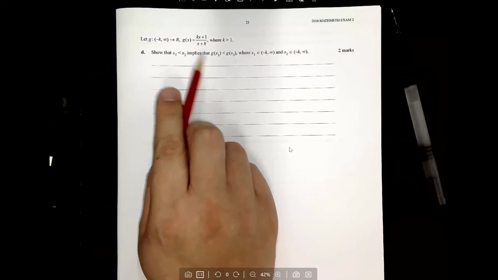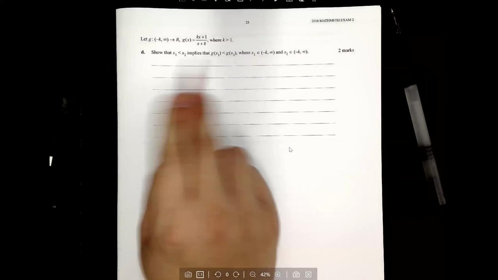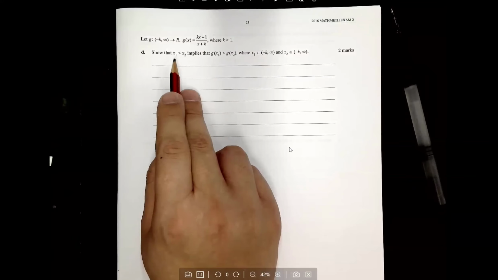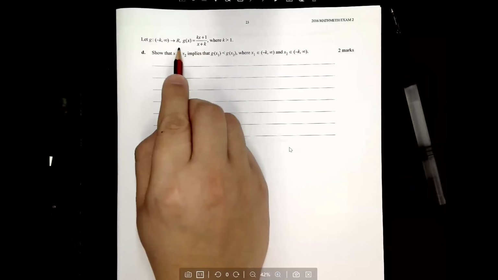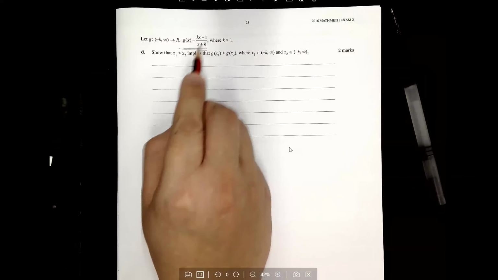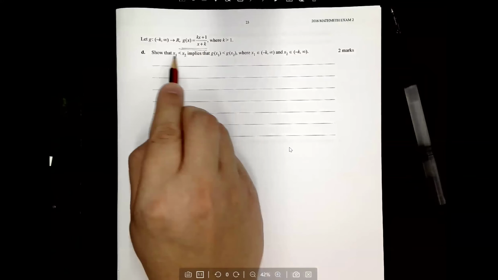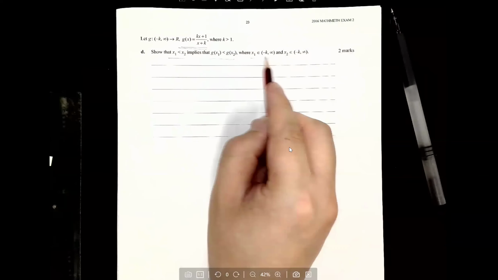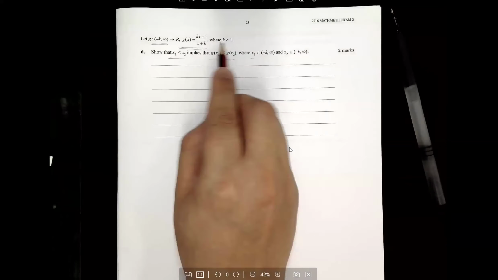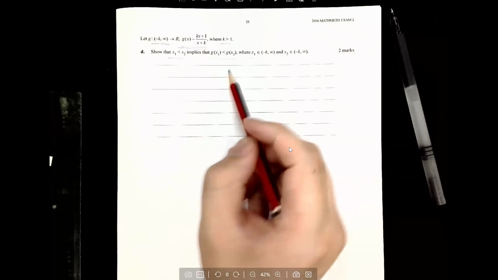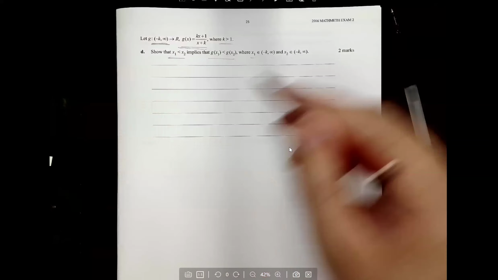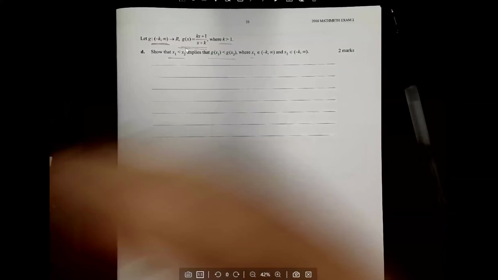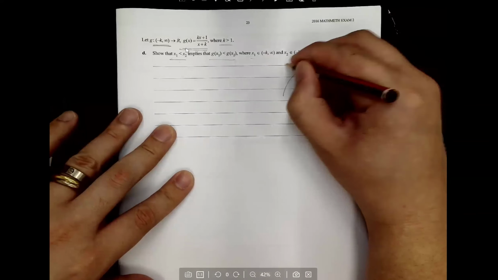This one lost many students if you read through the assessment report. So I think the key point is, okay, this is a function g of x is (kx plus 1) divided by (x plus k). Show that x1 less than x2 implies g x1 is less than g x2, where x1 and x2 belong to the domain restriction here, and this k value is greater than 1.